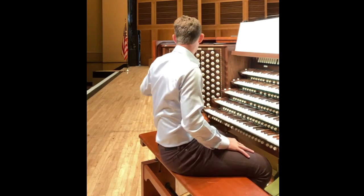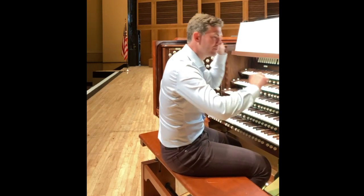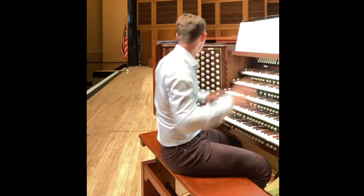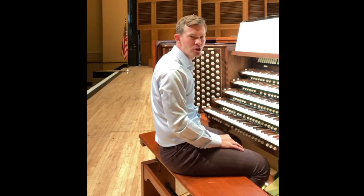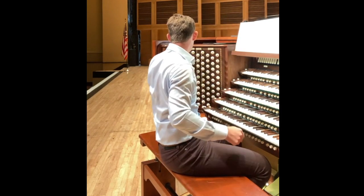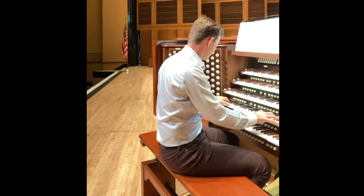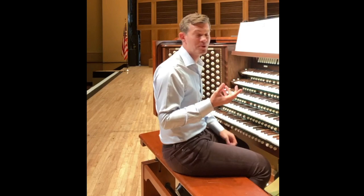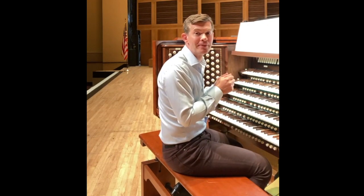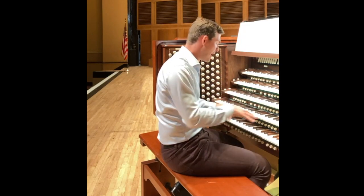I like to think about maybe a military scene, just by using my hands and my feet. We also have our bass drum roll — as if something fun is about to jump out at the circus. And then we have some cymbals: here's a tap cymbal, and here is a big crash cymbal, to create that real sense of excitement and crescendo. We also have a roll cymbal. All of those are real instruments that, through the magic of this technology from the 1920s, I can play as a single organist.